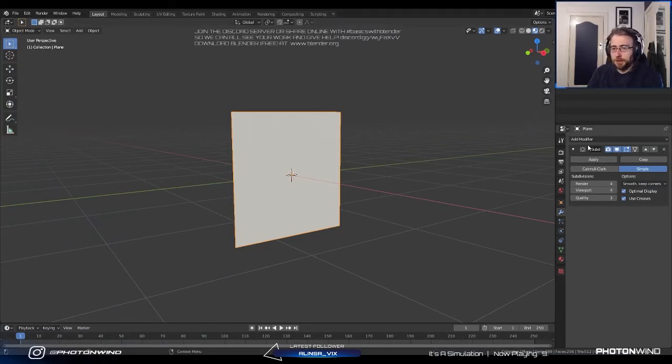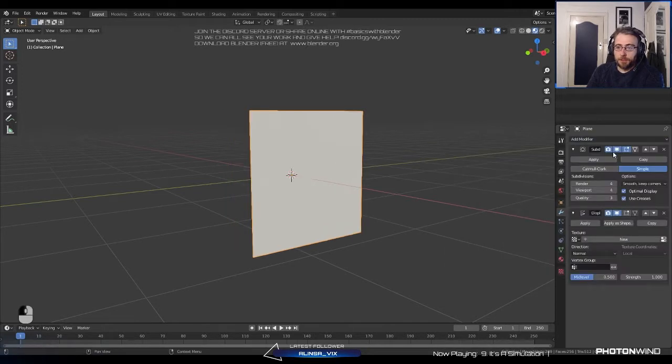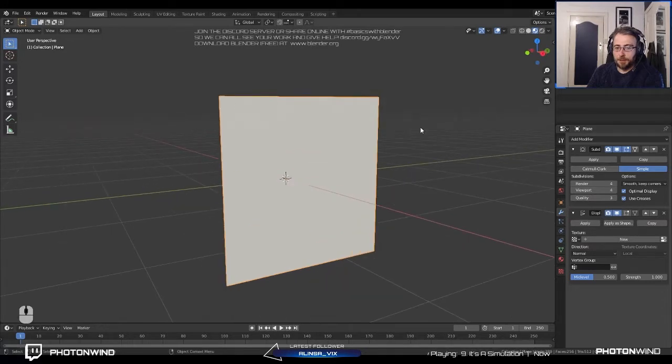And now to start using those textures, I'm going to create a new modifier, and under the form you'll find a thing called displace. The reason why we're adding the subdivision surface is because a plane is just one face or 2 triangles, depending on how it's set up. So we want to subdivide that to get a lot more detail, because now we're going to use the textures to push out the surface.